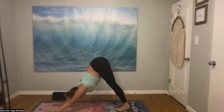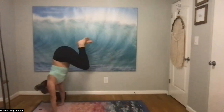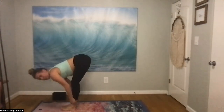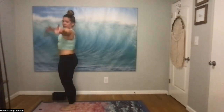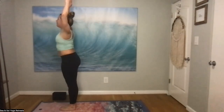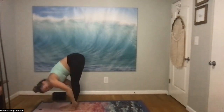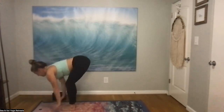Another round. Inhale, look forward, exhale, bend knees, step or hop to the top of the mat. Inhale, halfway lift. Exhale, forward fold. Inhale, upward salute. Exhale, back bend. Root down, rise up, inhale. Exhale, forward fold. Inhale, halfway lift. Exhale, chaturanga.